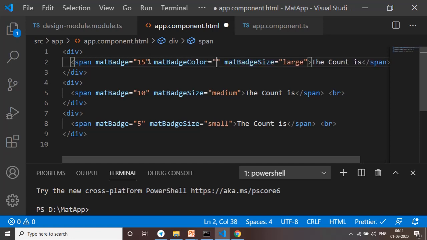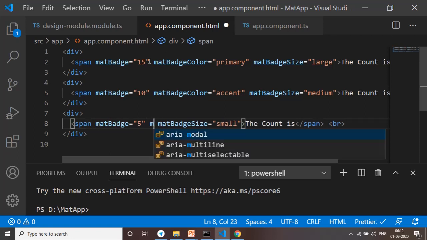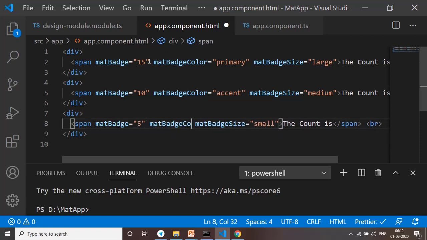So we have the three colors in Angular: primary, accent, and warn.